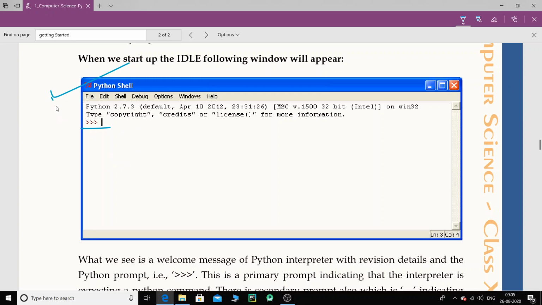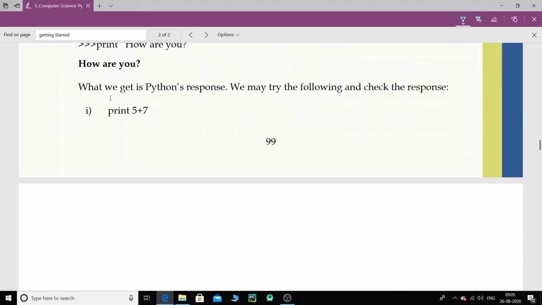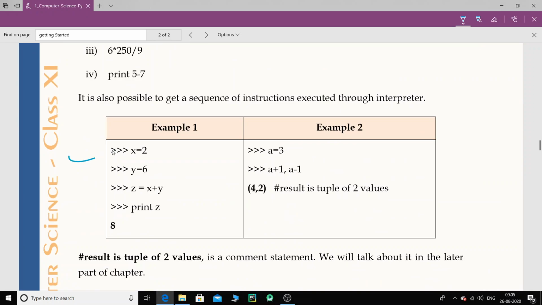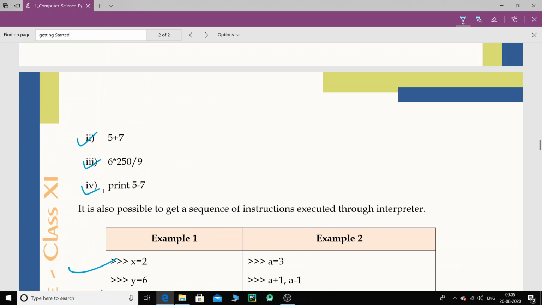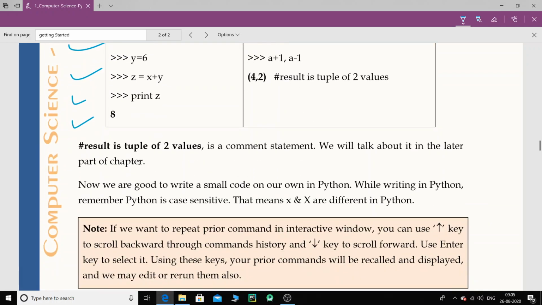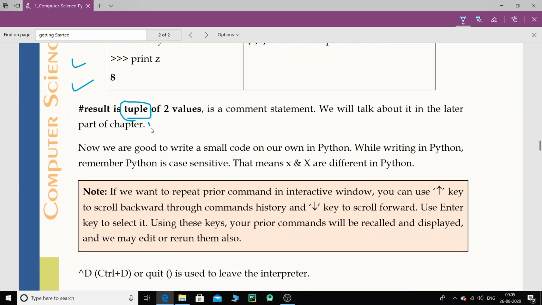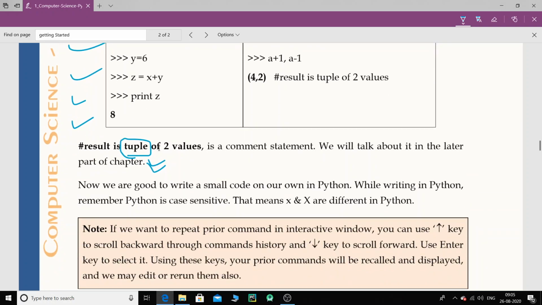So that is the shell mode, but normally we are going to work with the script mode. You can perform these operations in the shell mode. You can go ahead and perform these mathematical operations. If you are using the print function, then make sure you give the parentheses, that is the brackets. Result of the tuple, the word tuple, do not worry about the word tuple. We are going to know about tuple. In fact, there is a complete chapter on tuple, so we are going to go through what exactly a tuple is. This is actually one of the data types of Python.